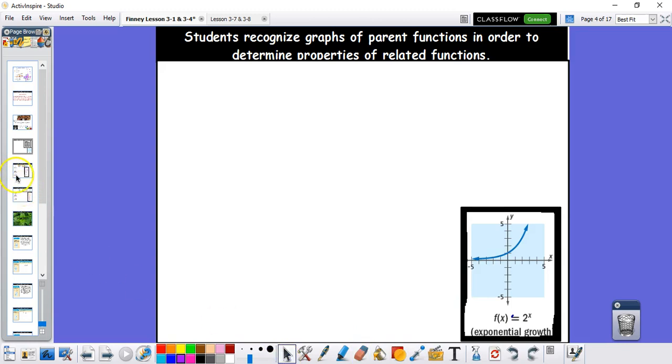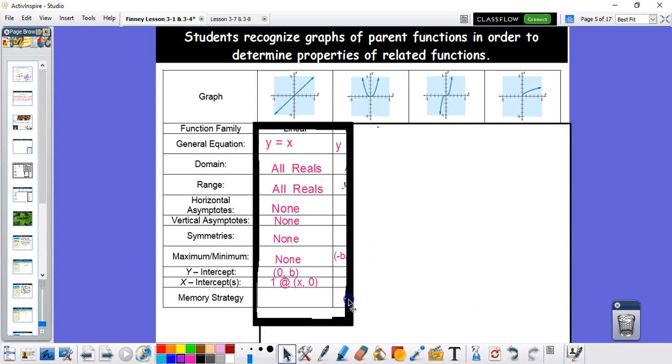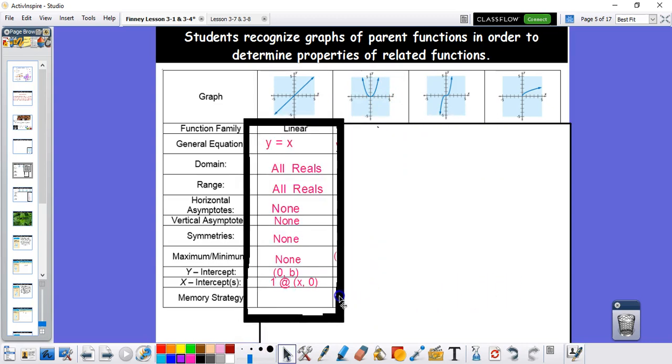So we're going to take a second and fill out our card stock. I'm just going to do this a column at a time, and it's going to give you some traits for the parent functions, and that will apply not only to the parent functions but also to their offspring.